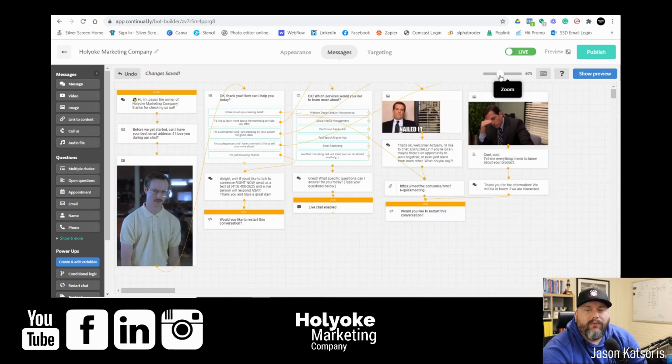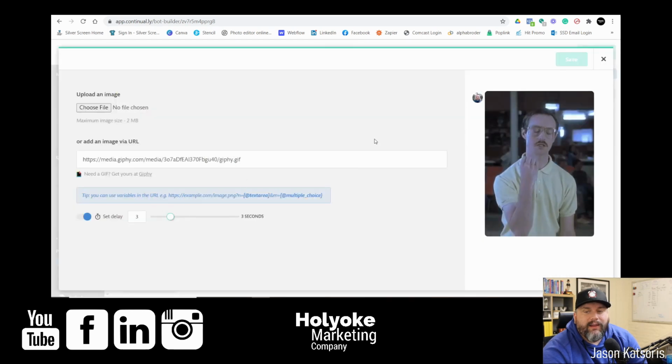This is where you're going to lay out your bot and how the conversation goes with your website visitors. So as you see here, if I zoom out, you can see the whole structure of my bot. My bot's pretty simple at this point in time. All right, so as you can see, my bot starts here on the top left. I send them a welcome message if they click. I say, before we get started, can I please have your email address in case I lose you? And then once they give me the email address, Kip gives a little yes.